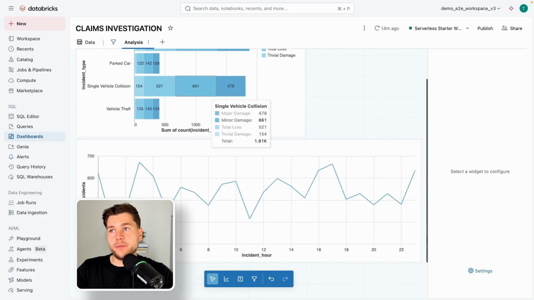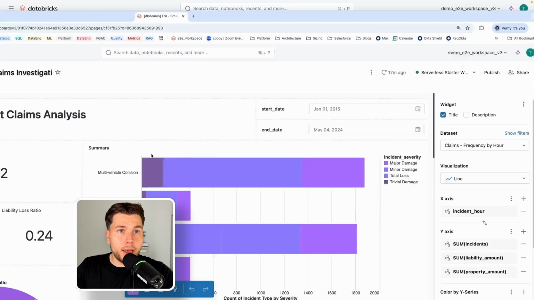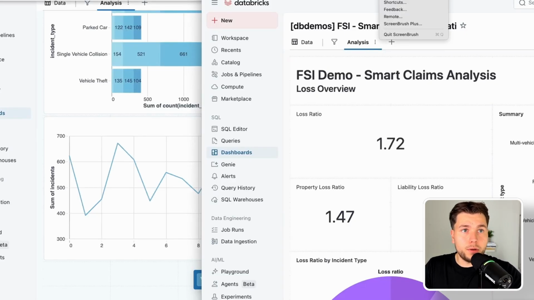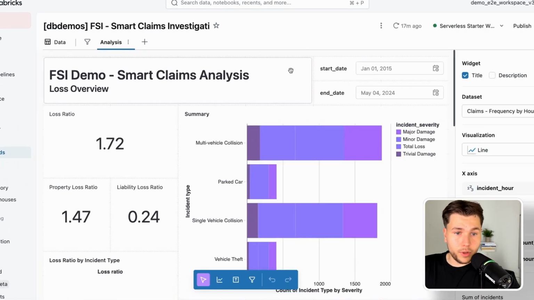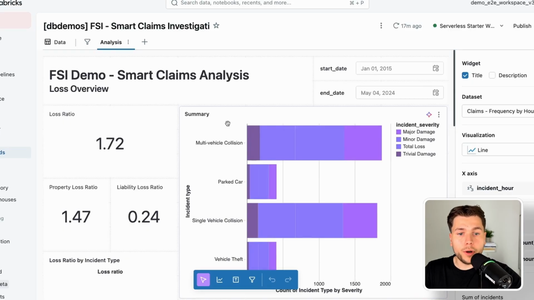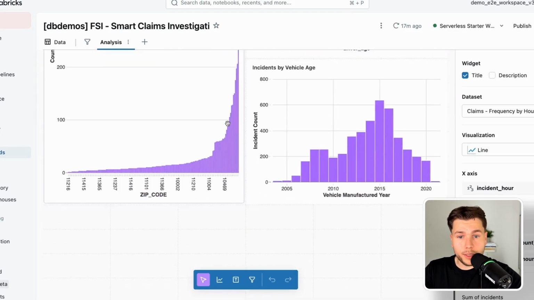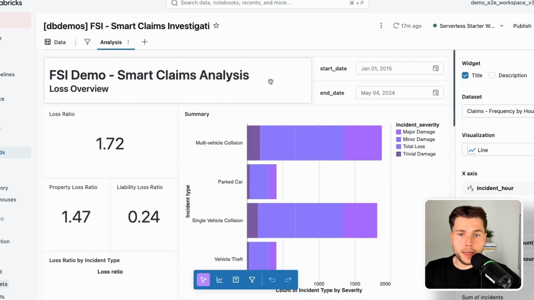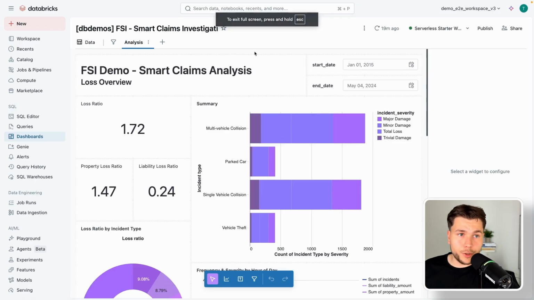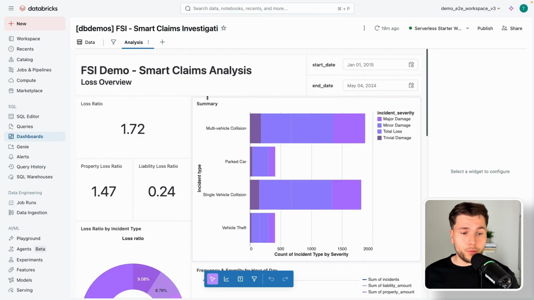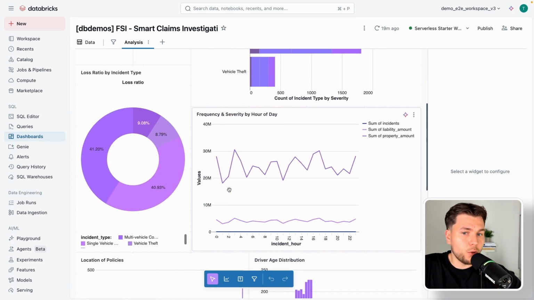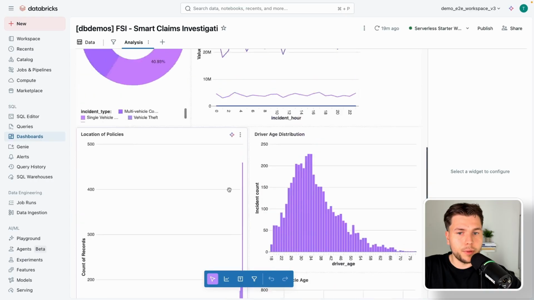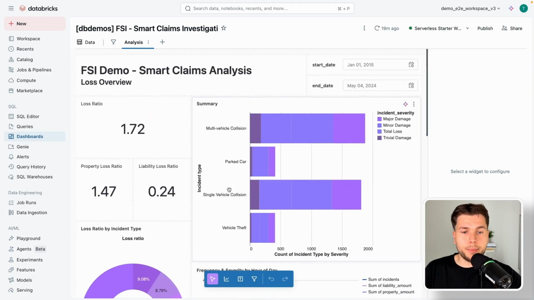Now, this is what I have done already previously, and this is what you can see right over here. So I have created this dashboard with lots more visualizations based on our tables that we created within Databricks. And this gives us an overview about our whole claims that we analyzed within Databricks. And yeah, now I have this dashboard, which is great. So it shows me an overview of all the claims that have been already processed, right? It can also show me outputs of my machine learning model, for example. But for this, we will use the Databricks apps in a second.